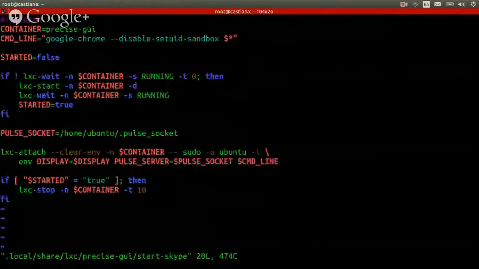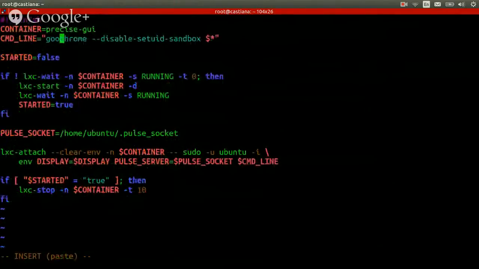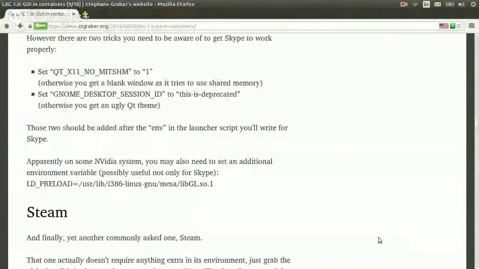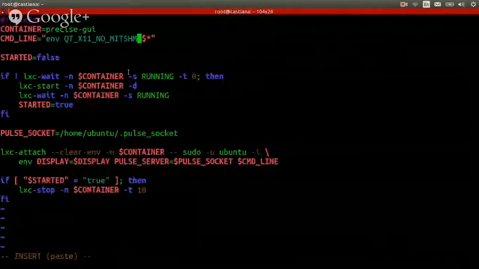So here I'm editing the start Skype script, which is just a copy of start Chrome, and obviously replacing the Google Chrome command in there by env with the environment variables that are listed in the blog post.